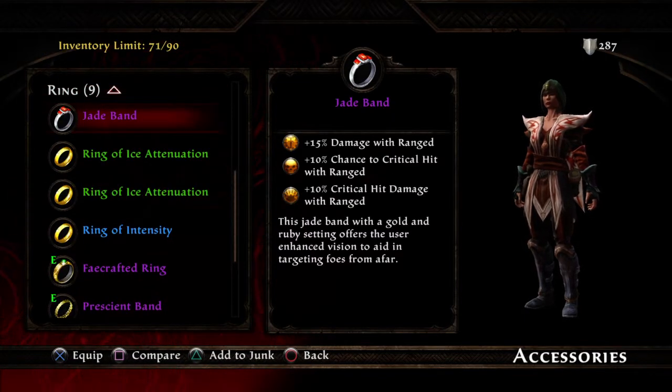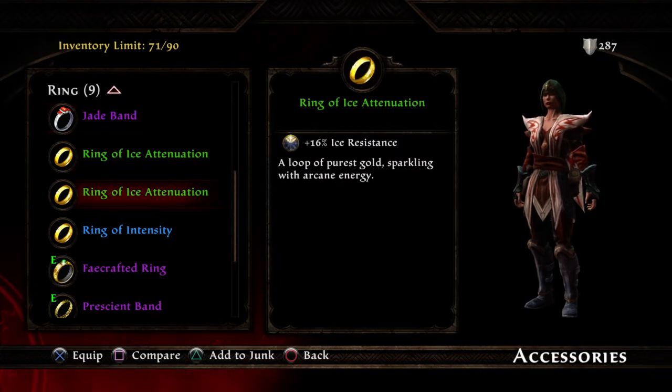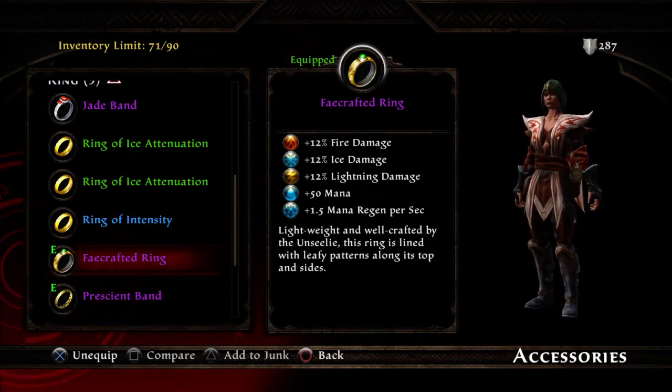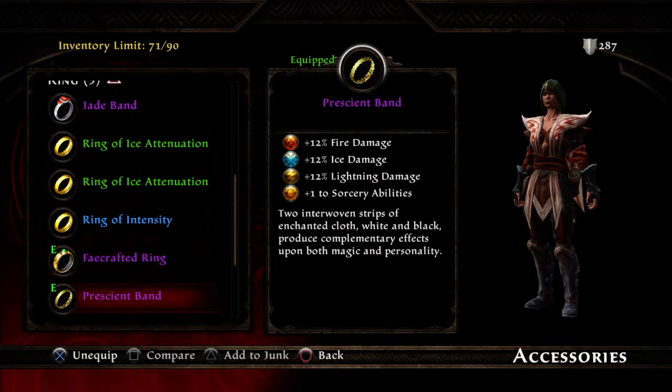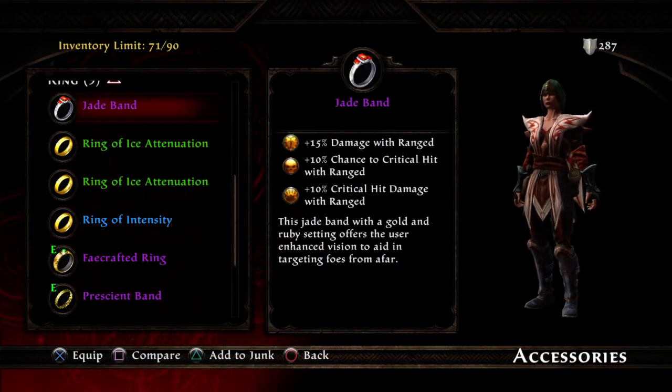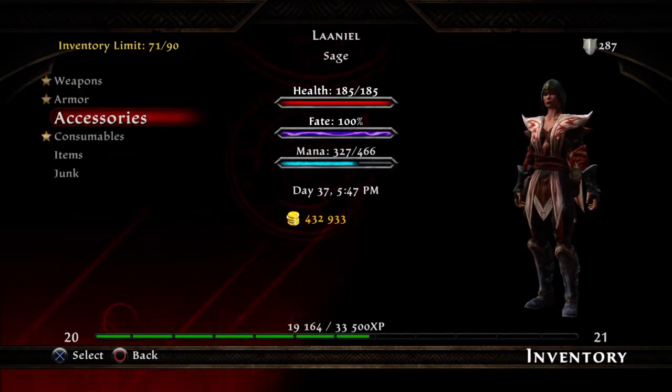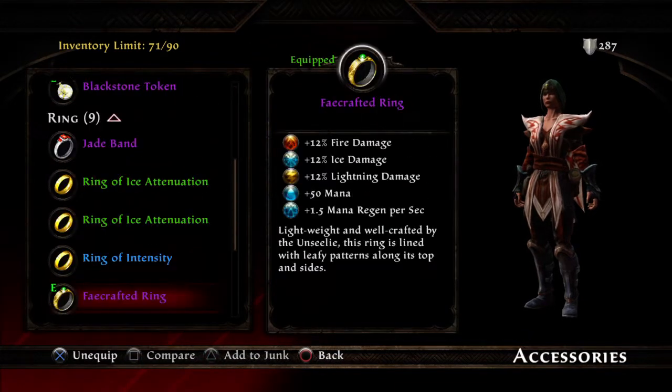Jade Band. Okay, this is the one. 15% damage with range. Critical hit with range. And 10% with range. So is this better than this or this? Wow, we have in essence 24% more elemental damage by wearing these two. So this one, however, it seems to be talking about physical damage, right?